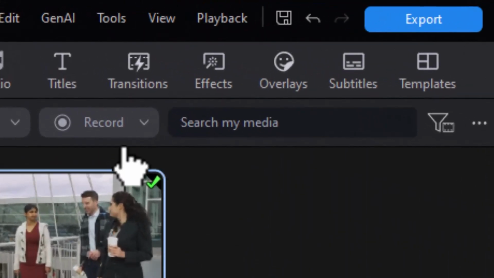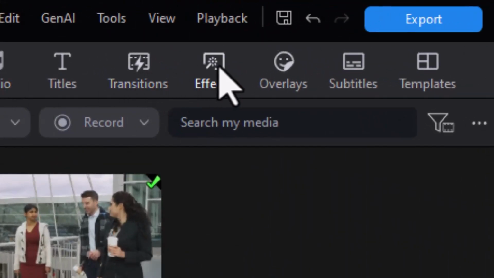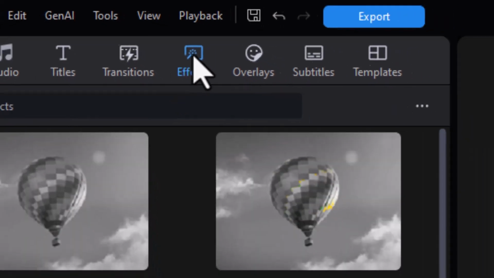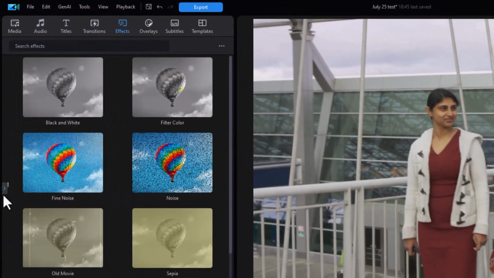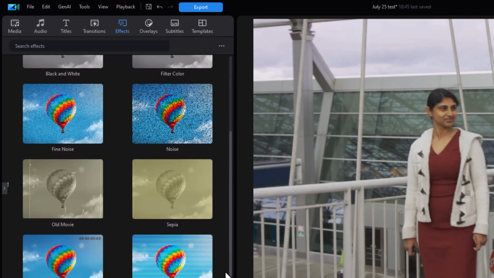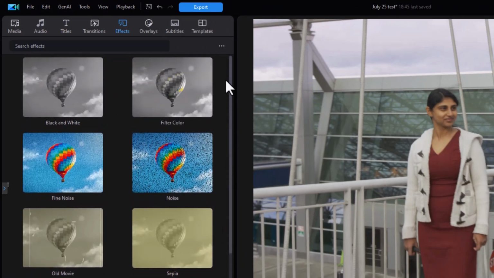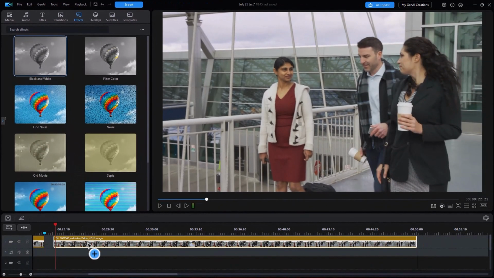Next thing we do is we're going to go into the effects room at the very top. That's the fourth icon from the left, and pick an effect. Now I happen to pick one that's black and white. You could pick any kind of effect you want to make things different. That's simplest for this particular kind of style that I'm going to use. So I'm going to click this one and I'll drag it and drop it right on top of the clip. And you notice it makes every single pixel in every frame black and white.